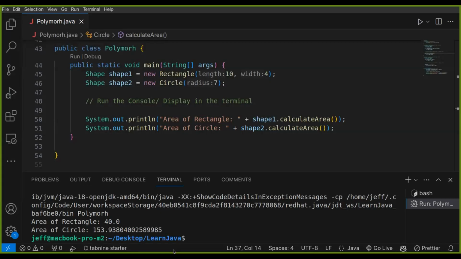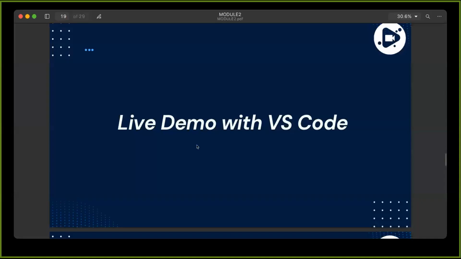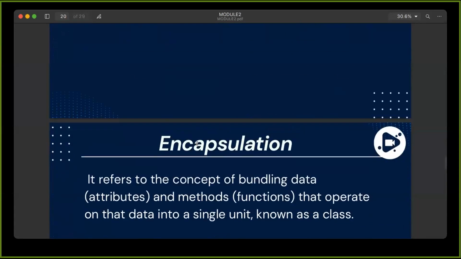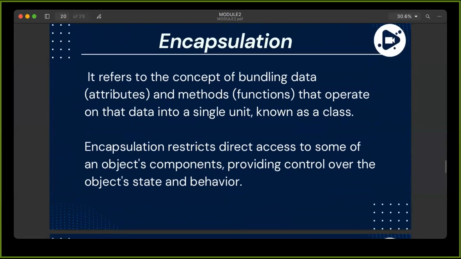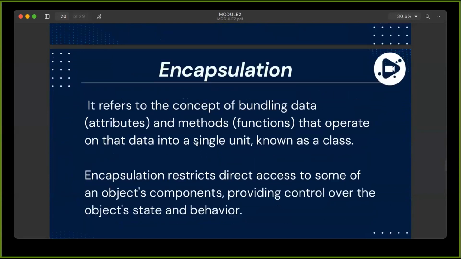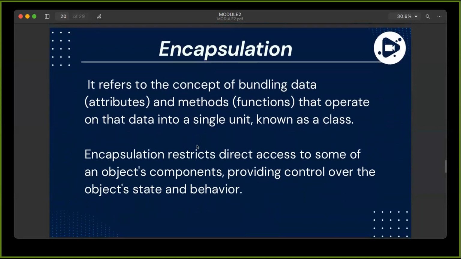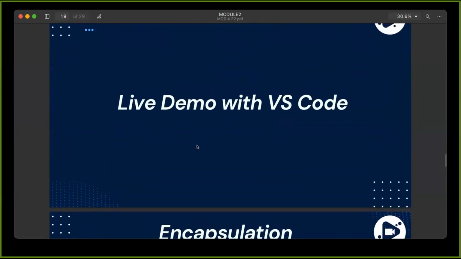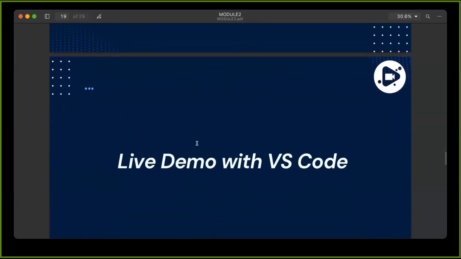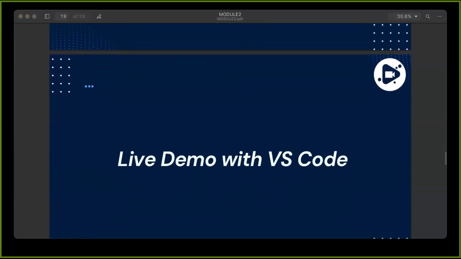So we've done the live demo. I'll share with you the source code. And that has been a little bit much better. So if you have any question on overriding, you let me know. But the next thing maybe I have to do in the live demo is probably to give you one more example of how to deal with polymorphism through interfaces.